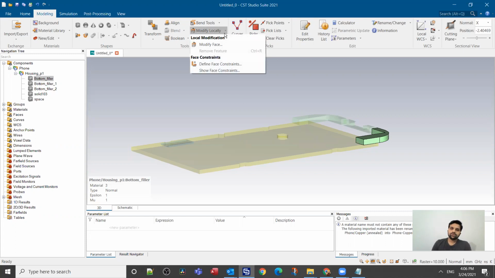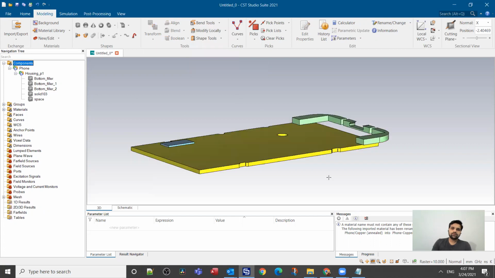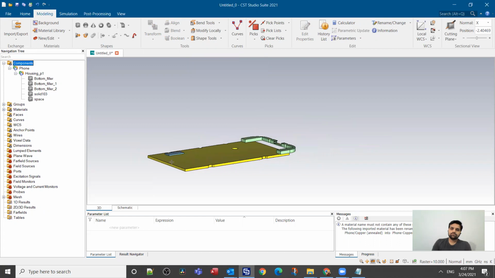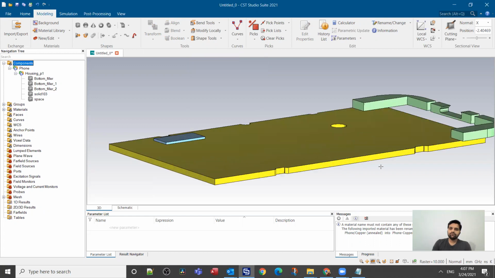Today we will be talking about two features. One is modify face and the other one is remove feature. So first, let's talk about remove feature. This function is quite important when you have imported a structure and it has some features which are not relevant to your electromagnetic simulation.